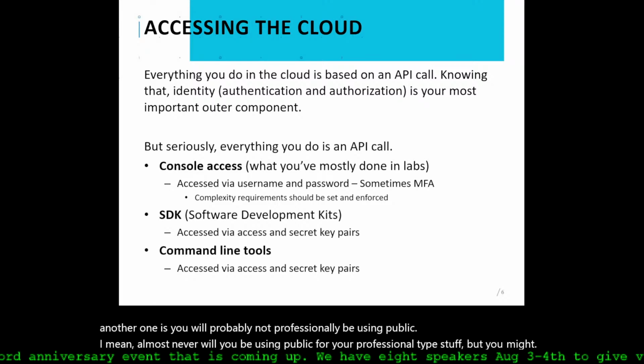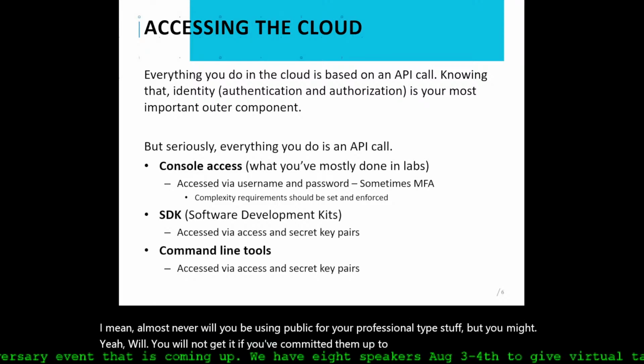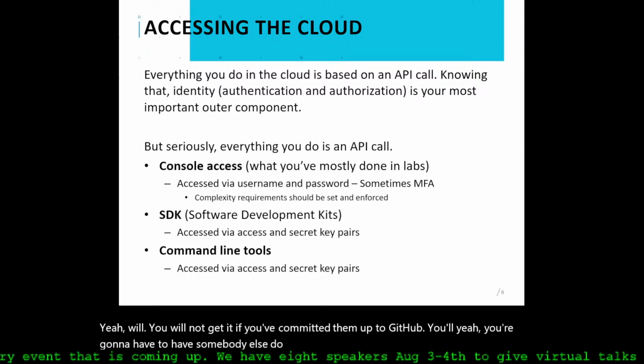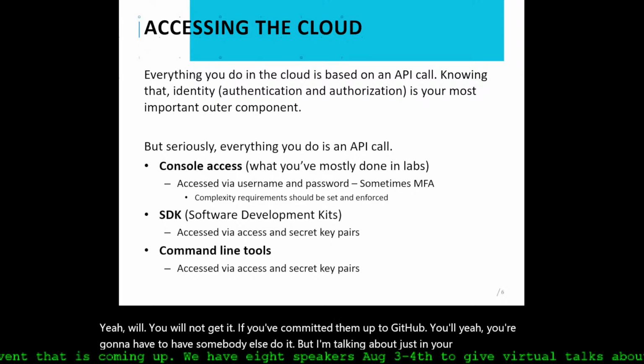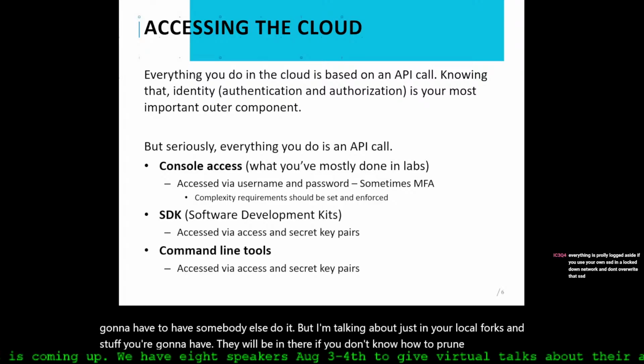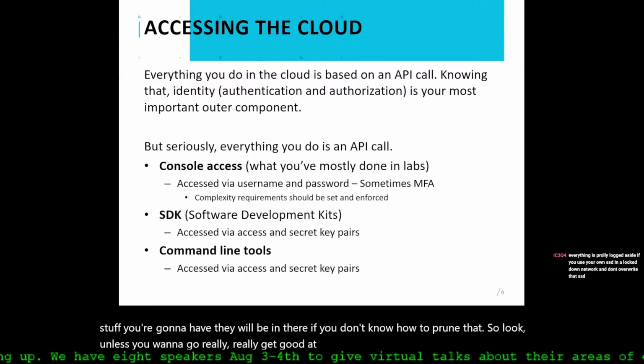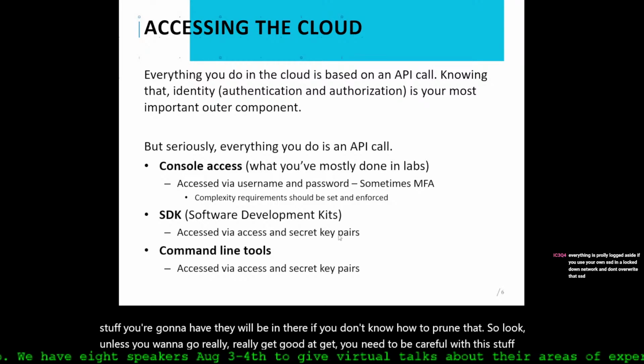Yeah. You will not get it. Oh, if you've committed them up to GitHub, you're going to have somebody else do it. But I'm talking about just in your local forks and stuff. They will be in there if you don't know how to prune that. So look, unless you want to get really, really good at Git, you need to be careful with this stuff. And I hear about it all the time.